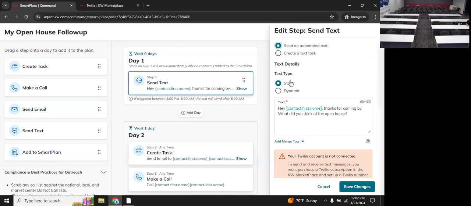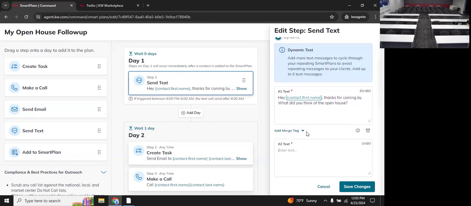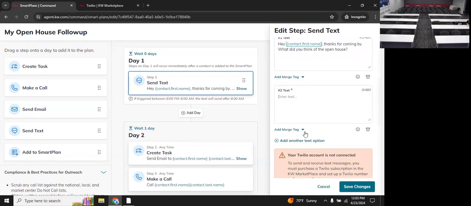I'm going to go back to the automated text, and you'll notice that there's a text type here, which is static or dynamic. Static means it's one simple text. So if you have this as a repeating Smart Plan, then once it reaches this step again, it will send them the same text message. There's an option for a dynamic text so that you can add multiple messages. And as it goes through a repeating Smart Plan, every time it hits this step, it will send a totally different text message, which you put in for it. That's basically, like I said, those long-term nurtures. So you still want to send them a text every single month and an email every single month, then it's going to have a different message for those, however many they allow.